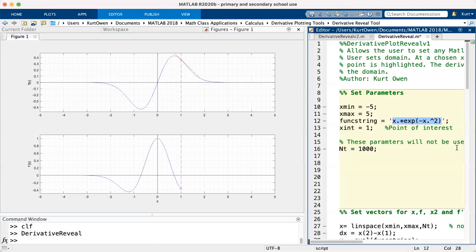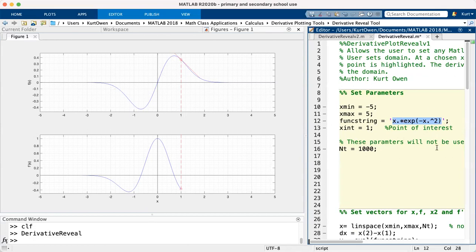So we're putting a function in. In this case, the function is x times e to the negative x squared. It's kind of based on the bell curve, but I have a product with x and e to the negative x squared. And you do e in MATLAB with exponential. You're exponentiating negative x squared. That just happens to be the particular function we're doing right now. This should be interchangeable so that it can be any function that you want it to be. We're reading it in as a string, though.